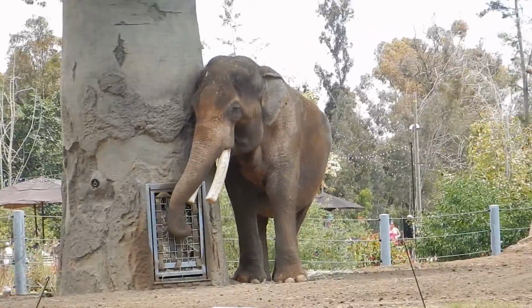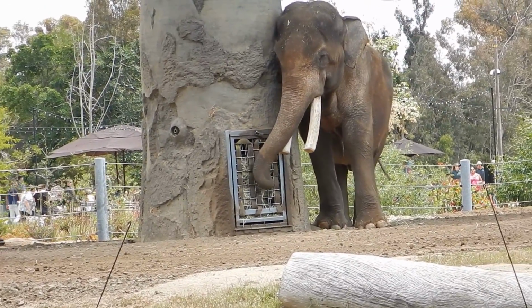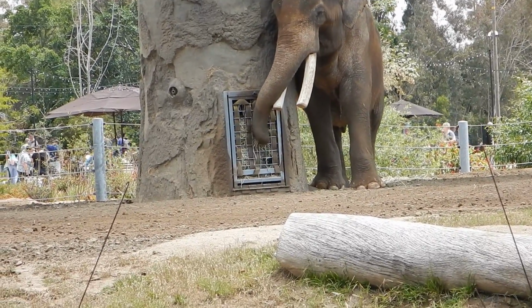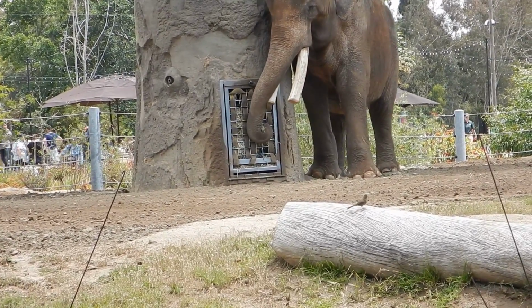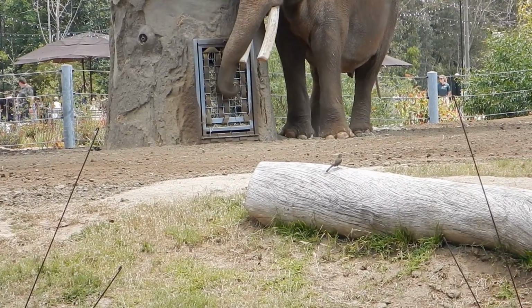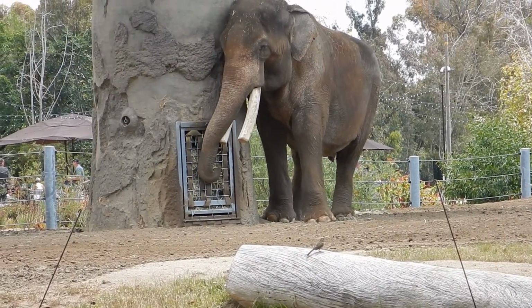He's going through one of his feeding areas from his utility tree. Those trees, the concrete and steel constructions, act like a tree would out in the wild. They can easily knock that stuff over when getting the food in the upper part of a tree or using it as a scratching post. These things can stand up to all that abuse. Those grates right there are designed with a very specific purpose in mind. In fact, everything out here is designed for a very important reason.